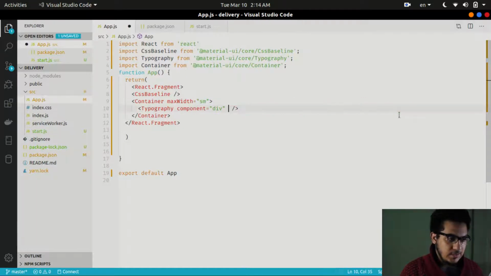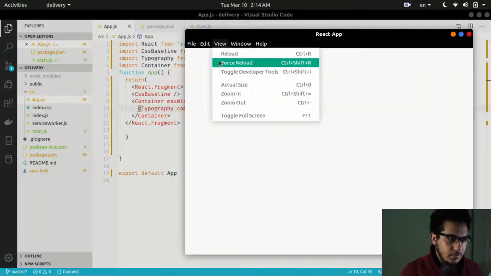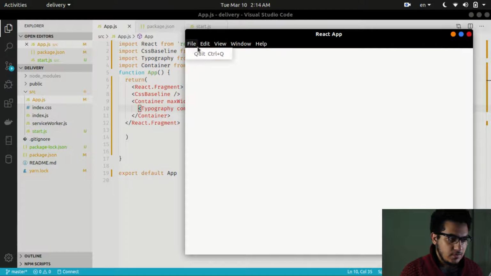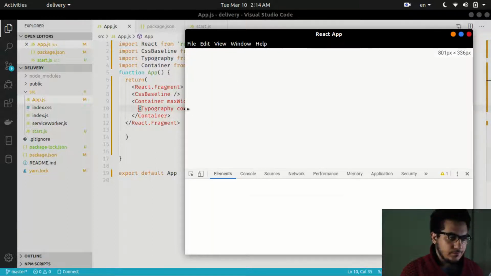We can delete that. See, okay, I think we have here an inspect element. We don't have, oh yeah, toggle developer tools.